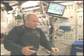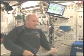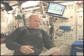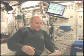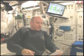Here's a question from Miami, from Ernie. He writes, when, how, and why does the ISS pivot its orbit when the space shuttle is visiting the ISS? In other words, why are the Columbus and the Japanese Kibo modules on the leading edge of the space station during normal operations, versus being on the trailing edge with the Russian modules leading the station when the shuttle visits the station?